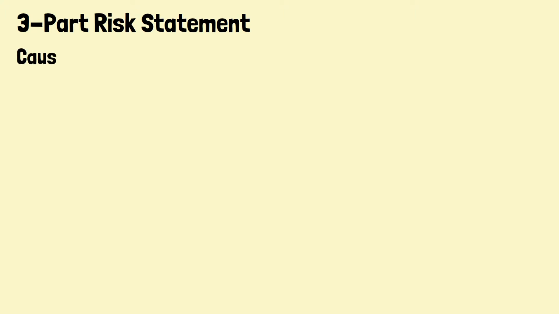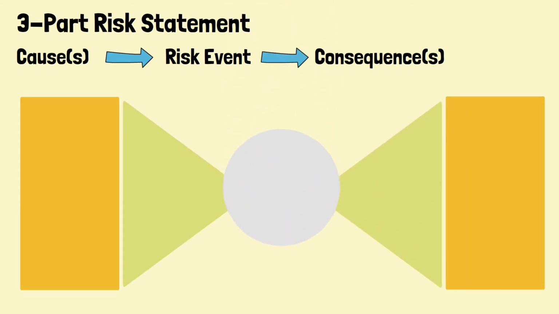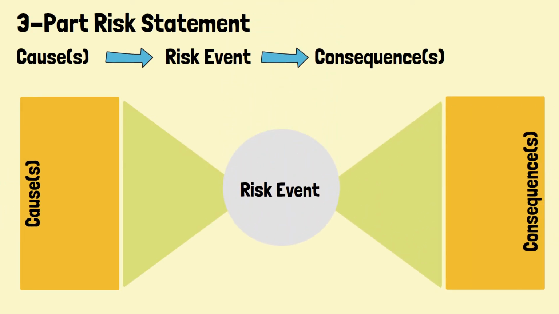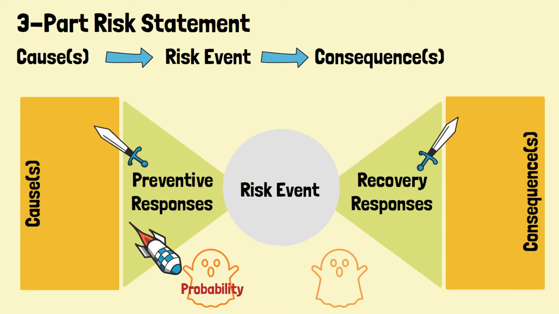Before going further, let's recap the three-part risk statement. The three-part risk statement explains the context of a risk, i.e. cause, risk event, and consequence, in a structured way. And we can put them into a bow tie diagram, which has causes on the left, risk event in the middle, and consequences on the right. It helps us plan effective risk responses against the causes, or consequences. The risk responses tackling the causes are known as preventive responses, as they try to minimize the probability of risk occurrence. Those responses tackling the consequences are tagged as recovery responses. This type of responses tries to lower the risk impact.